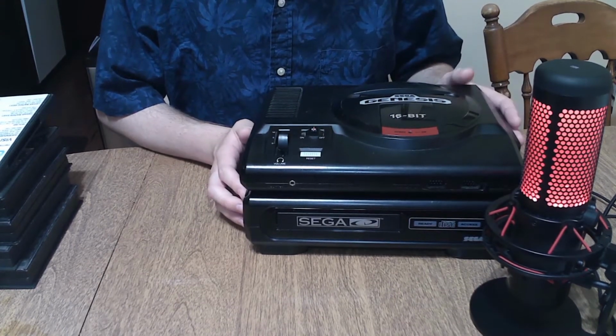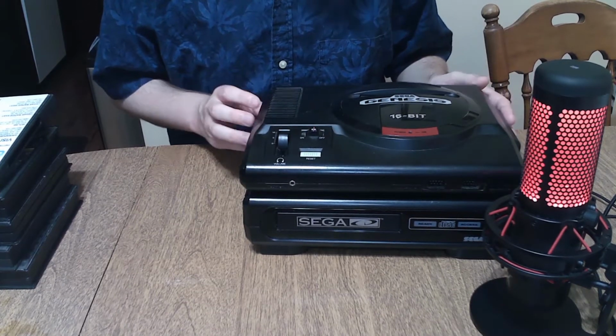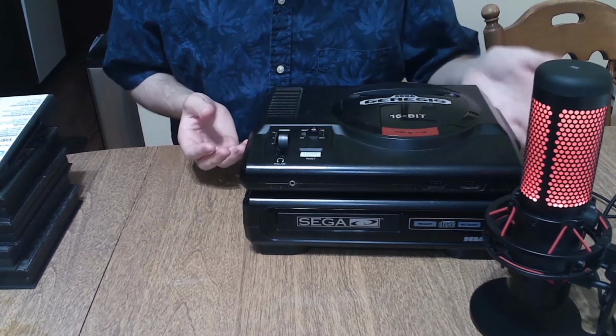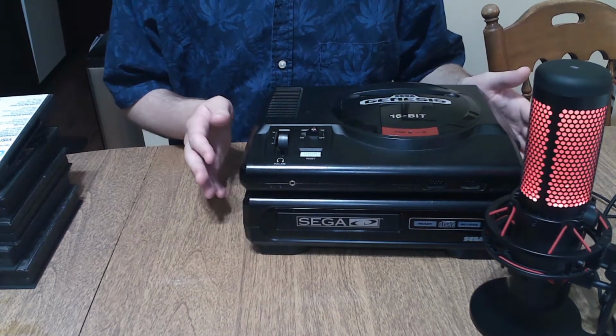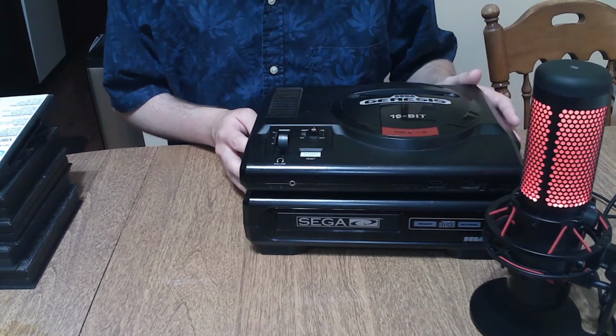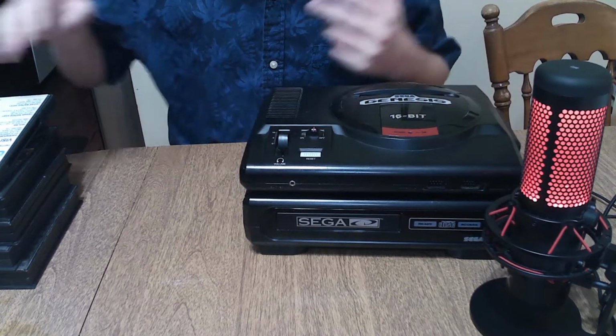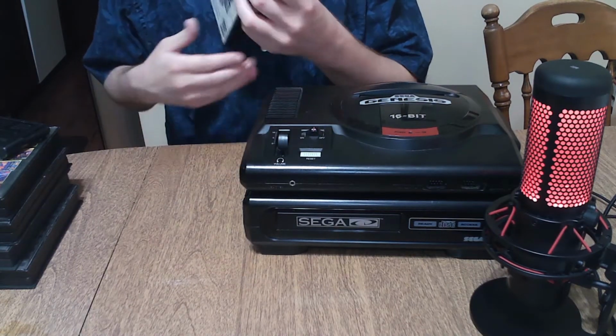Sega Genesis did have 3 versions. I only have the first one, and I figured it was only appropriate if I had the first model to go with the first model Sega CD. The other of which is not a disk drive, but instead, I believe it's called a top loader. And I'll go ahead and show off the one game I have for that, which is Bill Walsh College Football.